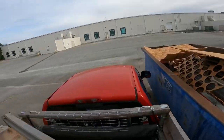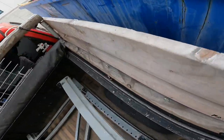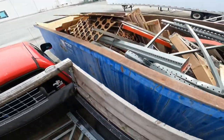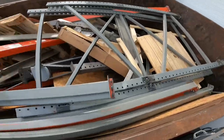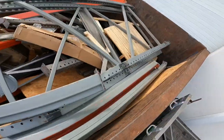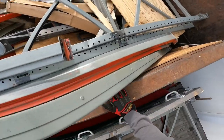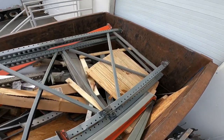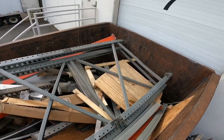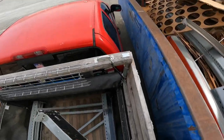Day when I used to work at a place called Heckinger's, which is like a Home Depot before Home Depot and Lowe's killed them. Man, I put so many of these racks together by myself, like the really, really tall ones. All right, so that's now wedged in there. These things are actually heavier than the frames.